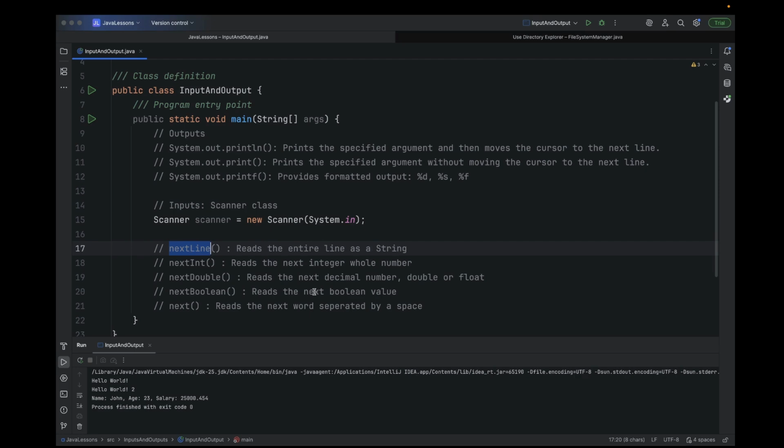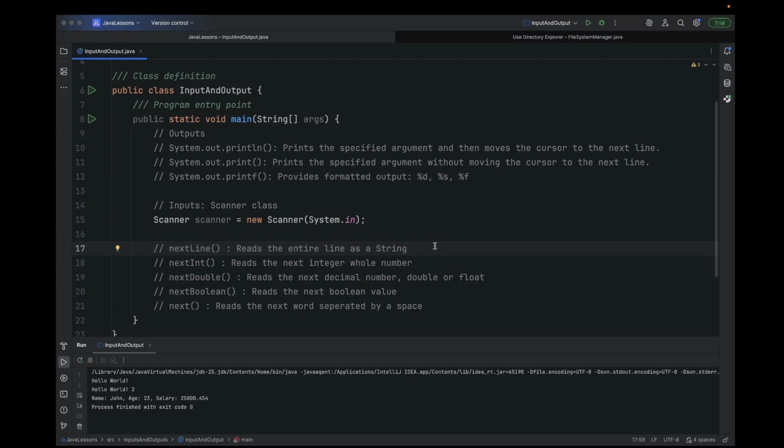If you want to take a whole number, an integer, you use nextInt. If you want to take a double, a floating point number from the user, you use nextDouble. Then if you want to collect a boolean value that will make the user answer either true or false, you use nextBoolean, right? Then if you want to read just a single word string from the user, you use next, right? So let's test run these one after the other and see.